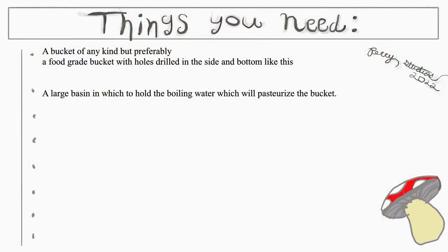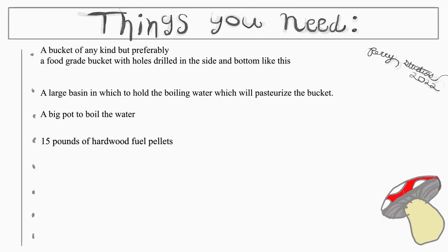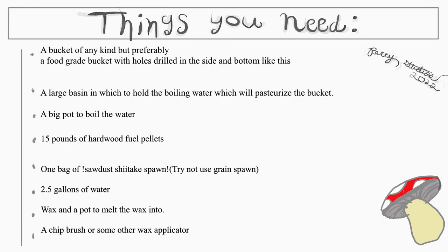A large basin in which to hold the boiling water, which will pasteurize the bucket. A big pot to boil the water, 15 pounds of hardwood fuel pellets, one bag of sawdust shiitake spawn, preferably don't use grain spawn, 2.5 gallons of water to mix the fuel pellets, some wax, and a chip brush or some other wax applicator.